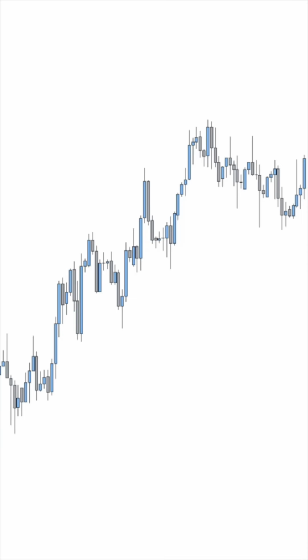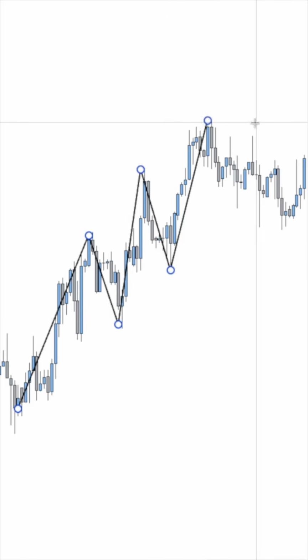Now I'm going to break this chart down by using the concepts I use in my own trading. The first concept is market structure. Now this is simply looking if the market is in an uptrend, so making higher highs and higher lows, or if it is in a downtrend, making lower lows and lower highs. So if we take a look at this market, we can see we have a higher high, higher low, higher high, higher low, higher high, right? So it's clear the market is making higher prices over time. Okay, the market is climbing.